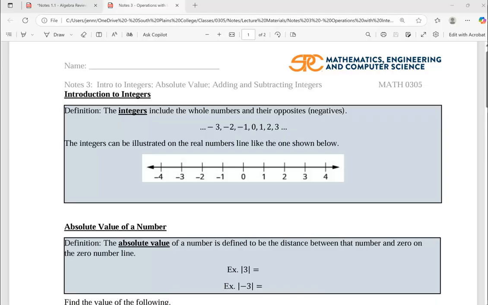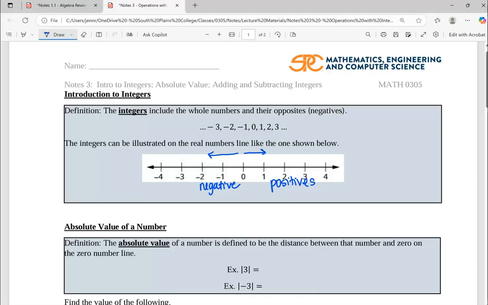In this set of notes, we are going to start introducing integers. That's a way of saying we're going to start seeing some negatives. So integers are those same whole numbers we've had previously, 1, 2, 3, 4, all the way up to forever. But now we also include their opposites, the negatives. Hopefully we're aware that when we're looking at a number line, anything to the right side of 0 is our positives. And anything to the left side of 0 is the same distance, but considered negative.